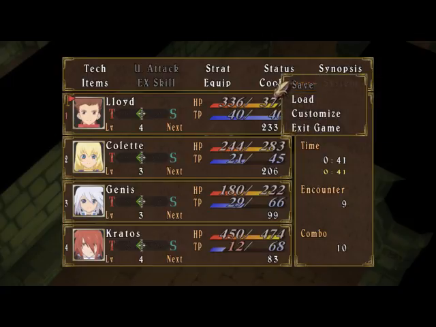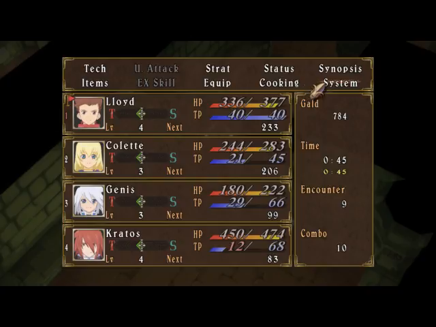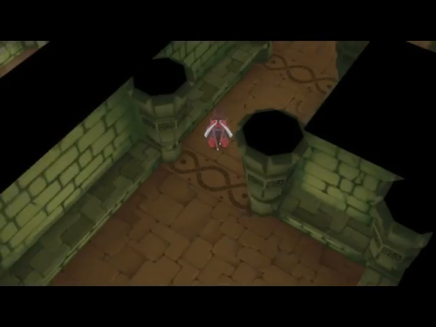As I was saying before I was rudely interrupted, system is basically save, load, customize, and get out of the game at any given time. Your EX skill and your unison attack, that's what U attack means, it'll come later as we progress through the game. So apologies if I am constantly being disturbed because, oh hey, I'm doing this in the morning.